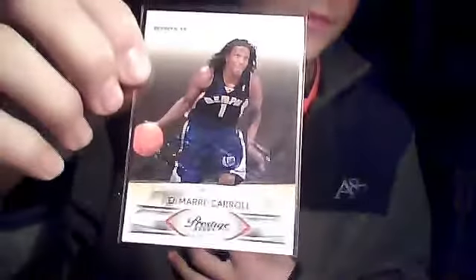And then they got two autographs in my packs. Those two were a Sam Young rookie on-card autograph from 09/10 Prestige — I thought these were numbered, but I guess not. Anyways, a Sam Young auto, really nice. And a DeMarre Carroll rookie autograph from Prestige 09/10 Draft Pick Blue, numbered out of 499. I already have an autograph of DeMarre Carroll, but not this one. That's pretty nice.